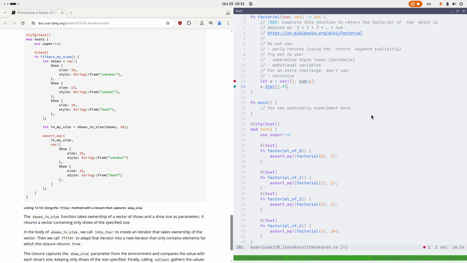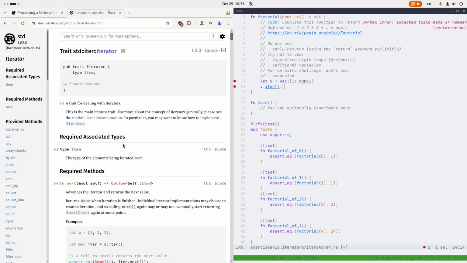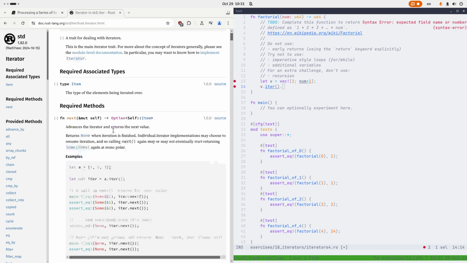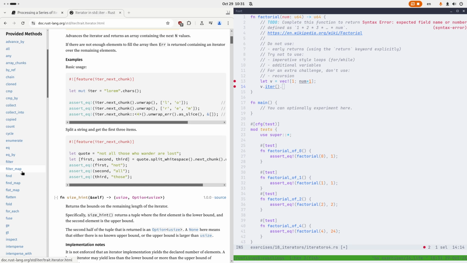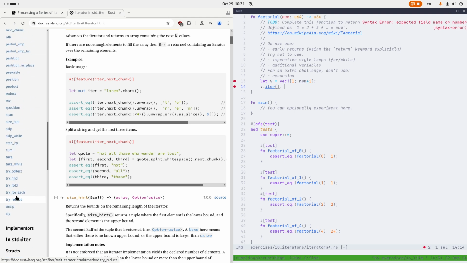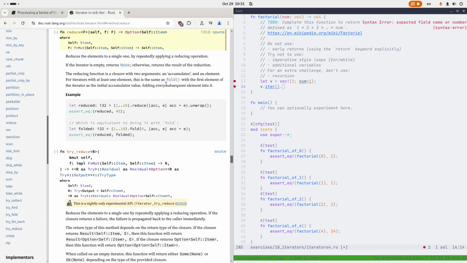So we should just kind of Google what we can do for an iterator. I forgot what kind of methods they have, to be honest. There is next, we don't need next. We don't need flatten. We should need something like reduce. Yes, but not reduce, we need fold.